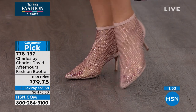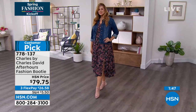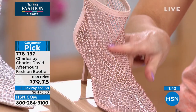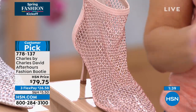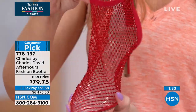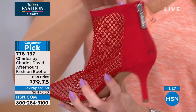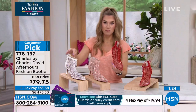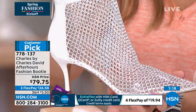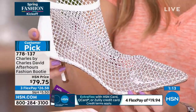The protection is in the toes as well. If you want to get this customer pick before they're all gone, we weren't able to bring in a lot of these. Julia's wearing the beautiful blush, which really is like that perfect rose gold when you look at all those gorgeous rhinestones that glimmer, dance, and catch the light. We also have it in red — can you imagine going out dancing in a beautiful red pair of booties? You've got that gorgeous micro suede detail in the back with the zipper entry. And then you have it in white — brides, this is the shoe you want to dance in. It's $26.58 to get these home.